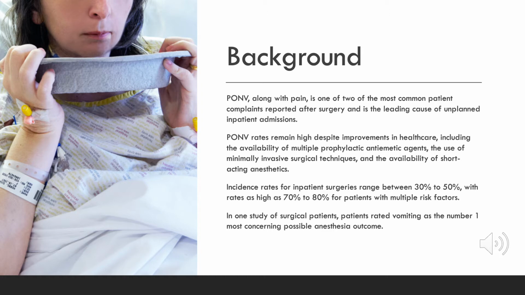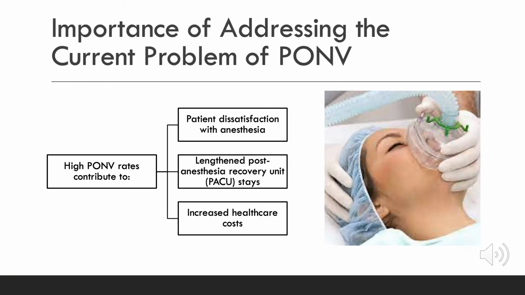Incidence rates for inpatient surgeries range between 30 to 50%, with rates as high as 70 to 80% for patients with multiple risk factors. In one study of surgical patients, patients rated vomiting as the #1 most concerning possible anesthesia outcome. High PONV rates contribute to patient dissatisfaction with anesthesia, lengthened PACU stays, and increased healthcare costs.